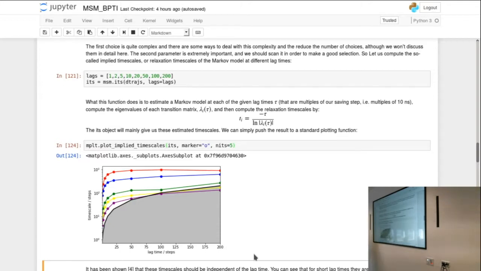This is something that to me is kind of important that you know: the computation of the MSM here doesn't know anything about the computation of the MSM here, okay? The only thing that they share is this string of discrete indices that represent my 20,000 frames. That doesn't change because the discretization is lag time independent. So I'm always starting from there. And then I'm just shifting my trajectory by 1 frame, 2 frames, 5, 10, 200 frames, and computing this count matrix, okay? This blob that Frank showed in the morning, for different timescales, the very same way that he showed today in the morning.